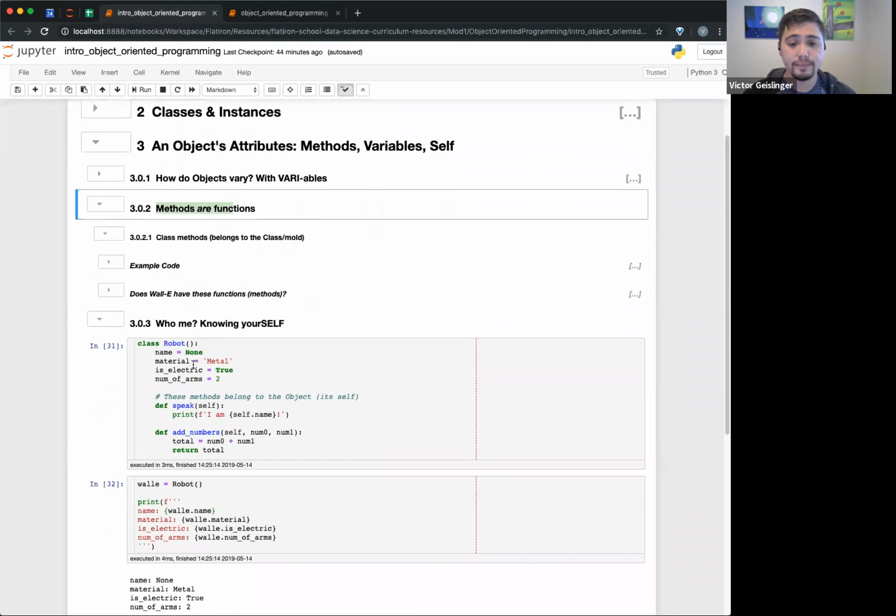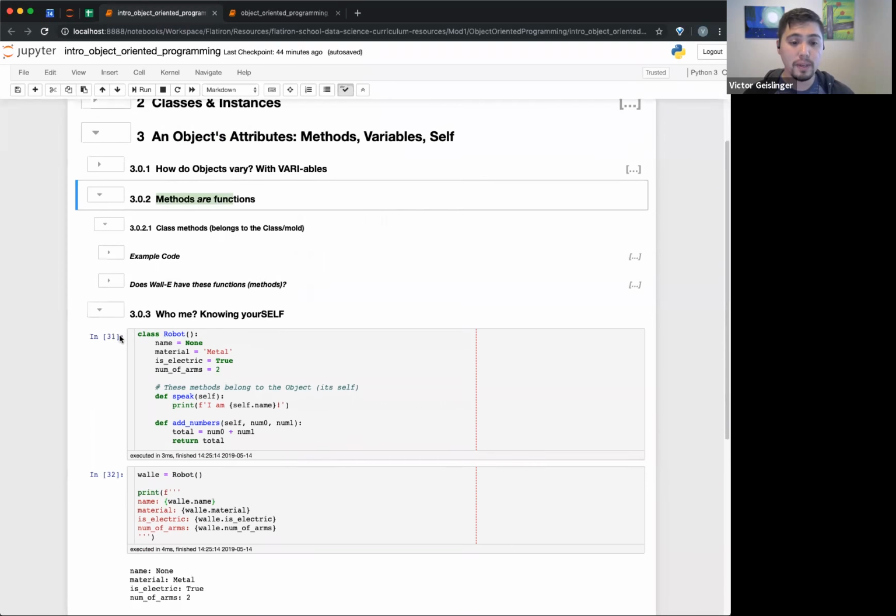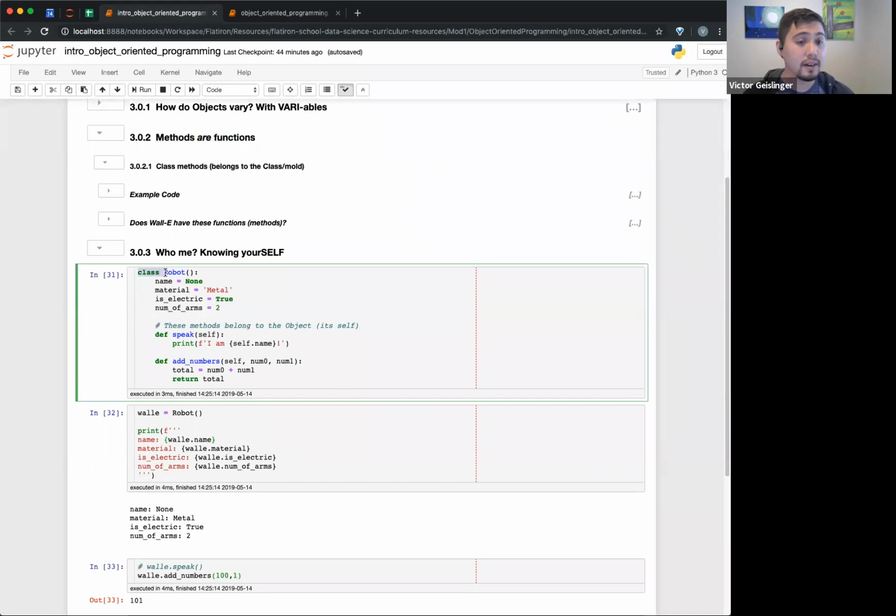The way we define these methods so we can tie them to our object, we use this keyword called self. So you remember we defined our class right here, and our class, like we said before, looks very similar to a function declaration. You can see we have class, saying it's a class. The robot, in this case, is my special little robot friend, a little object.